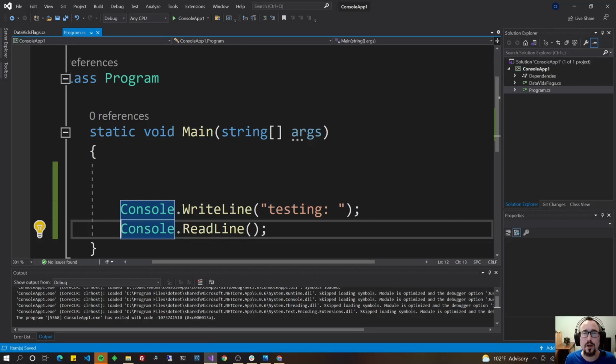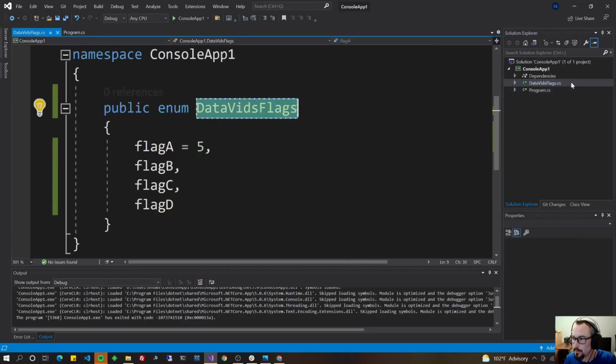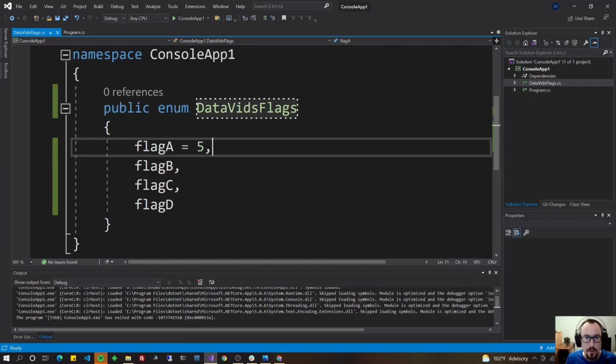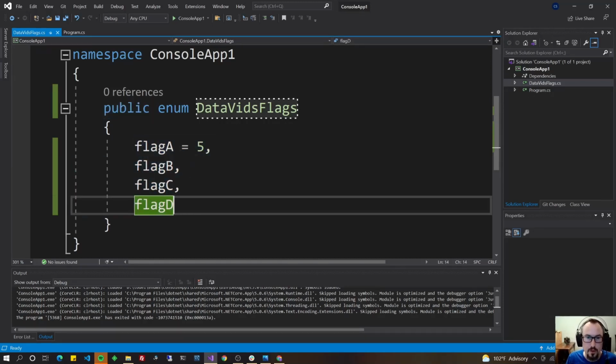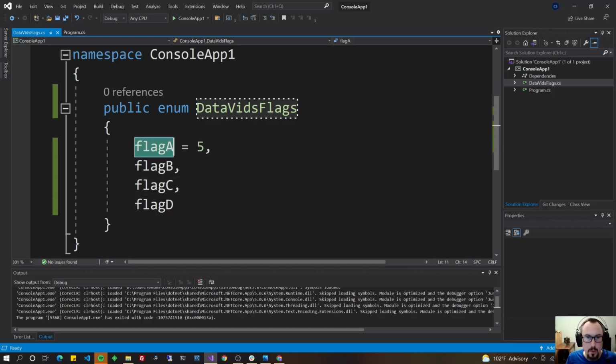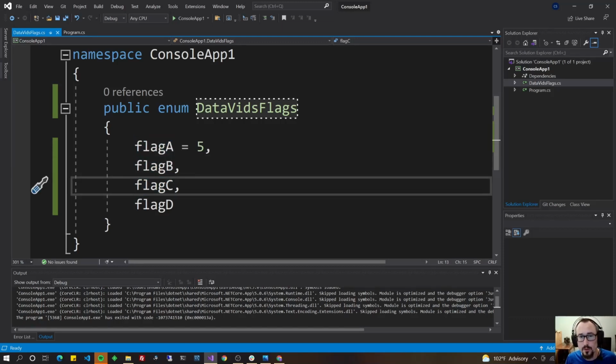So enums are so simple. I suggest you put them in their own file. All you have to do is go File, New, create a new class, pop over to your new class, change it from class to the keyword enum, and put public in front of it, and now you can access it from your other classes. It is just a list. Put down whatever names you want. You can say dog, cat, fish. Most likely when you see it in use, it's going to be more like a flag: A, B, C, something of that nature.